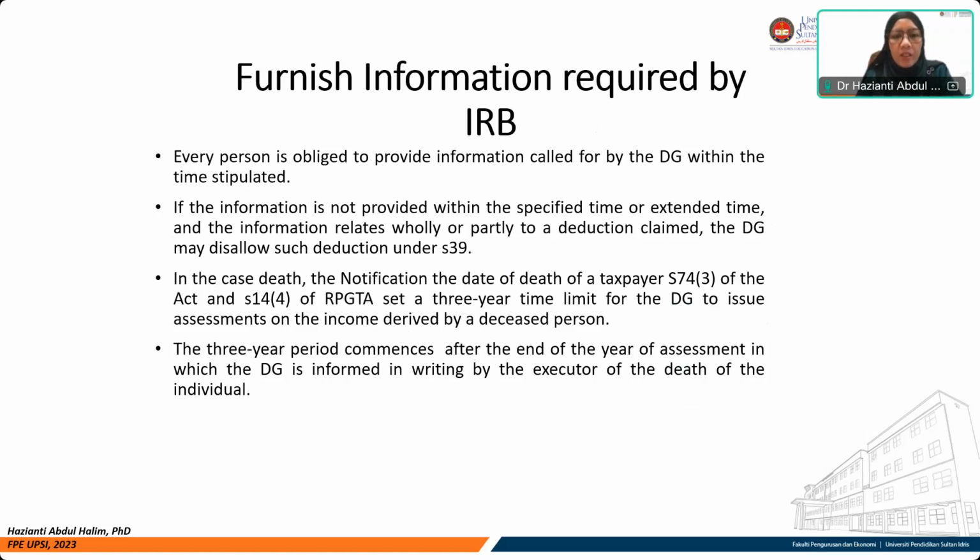In the case of death, the notification of the date of death of the taxpayer has a 3-year limit. You can refer to our estates topic, where I already mentioned that the DG gives the executor a 3-year period, commencing after the end of the year of assessment, in which the DG is informed of the death of the individual.